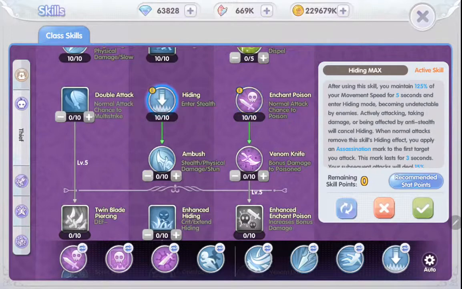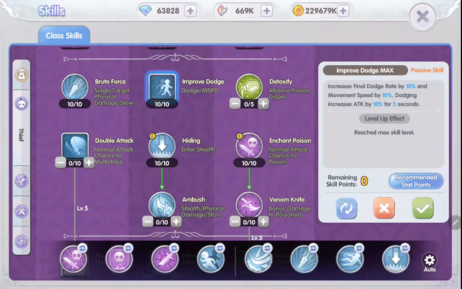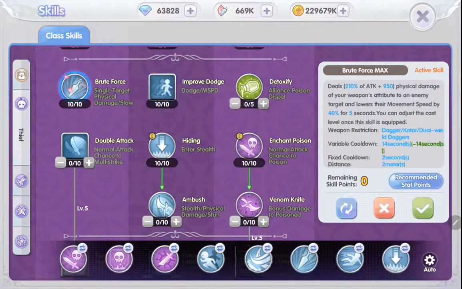Hiding Mode, I will make it as high as possible because you can have a higher movement speed, so you have 125% of movement speed, right? Improved Dodge, same as well, you can improve your movement speed as well as attack while you are being attacked by people. Brute Force, I think I will remove it, but for now in my KVM party, I think I will still require this skill just to slow people down.